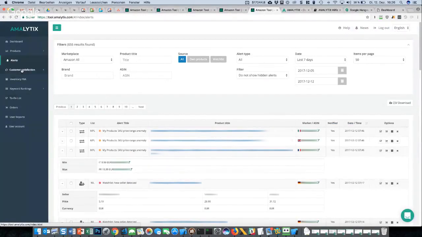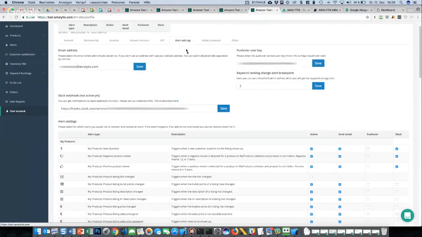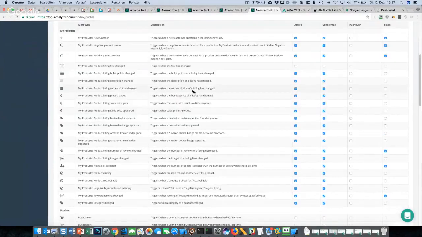Okay, and this is the second core feature next to our performance page. These are those alerts here, and perhaps in the end, or let's do it right now, I can show you what kind of alerts are available and what you can do with it. So here we have all the alerts. You can provide a separate address here where those alerts should go to. We also provide push notifications for certain alerts. And also we are able to push those alerts into a Slack channel if you're using Slack, which many people do. And then you can say, okay, which alerts I'm interested in.